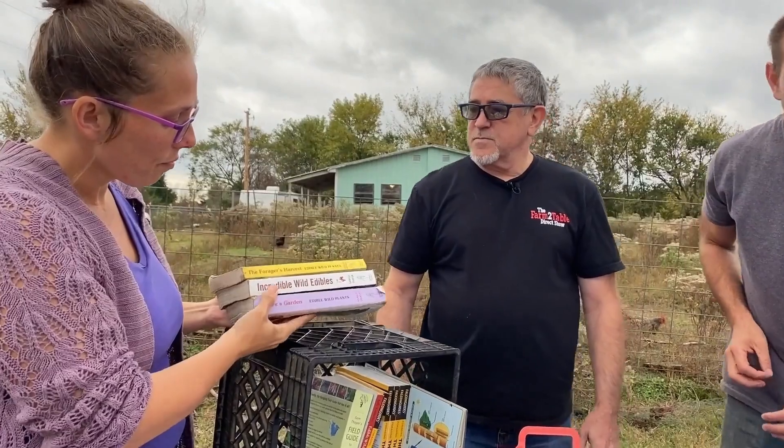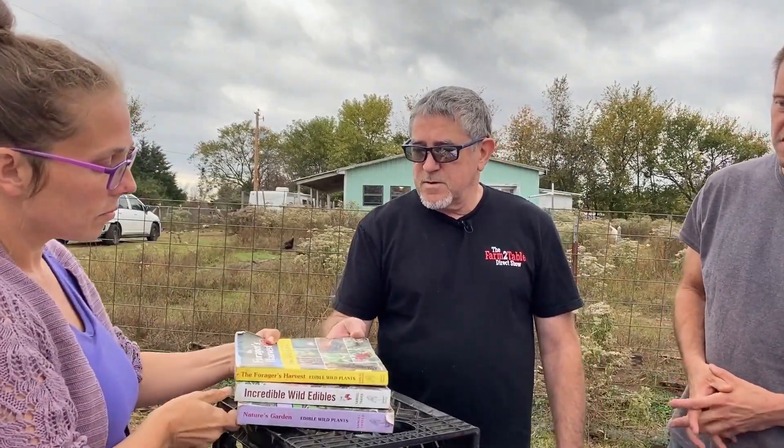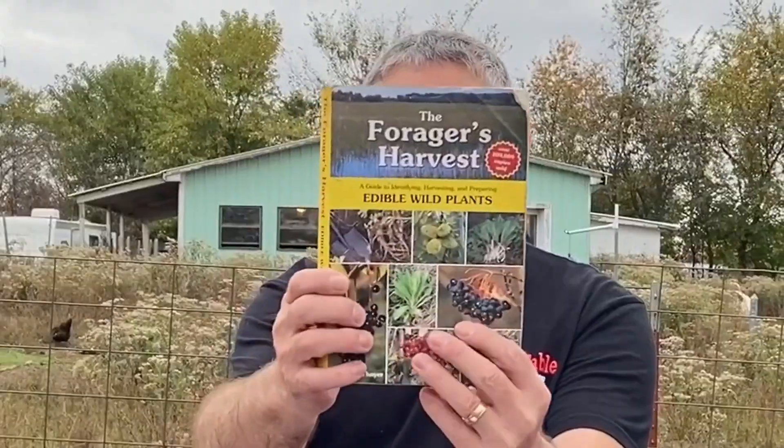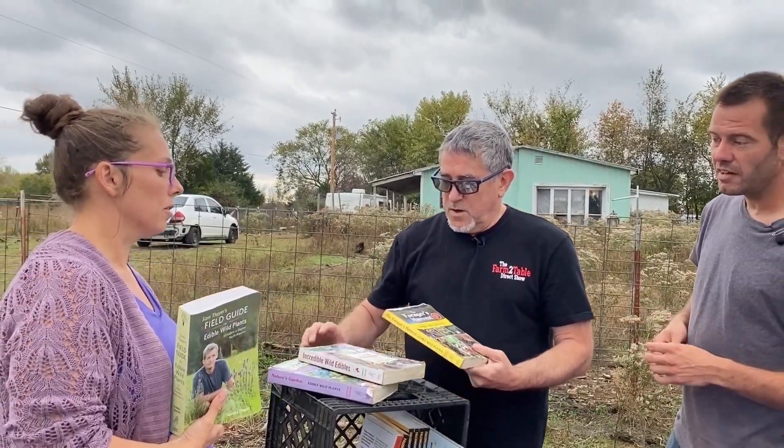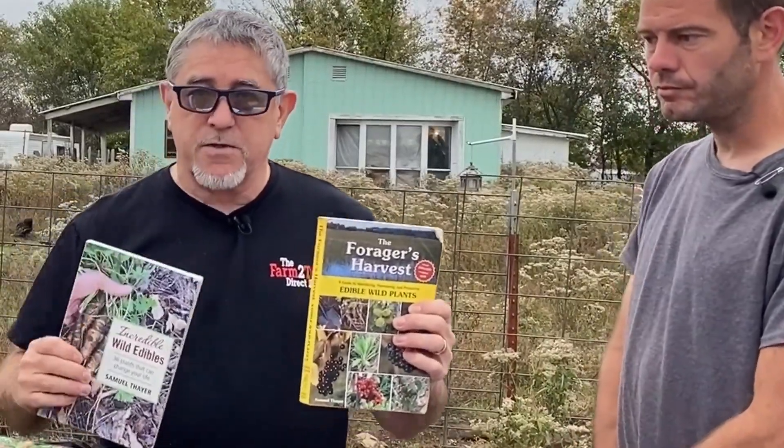Some incredible wild edibles books: Forager's Harvest and Nature's Garden by Samuel Thayer. He's written three books and worked with all these plants — he's an excellent author. It's not a recipe book, but he shows you when to harvest. He's gone out to the woods for 30 days at a time as a challenge — only eating what he forages — and he's done it. It takes time, skill, and know-how, but you have the peace of mind that this guy knows what he's talking about. He just compiled the largest foraging guide ever compiled in North America. These individual books only cover 30 plants each, but each one is super intense and in-depth.